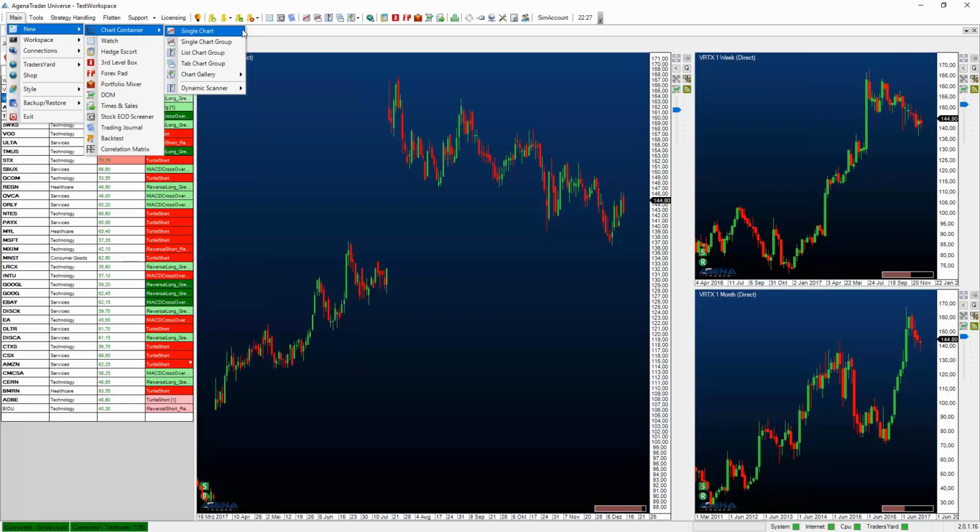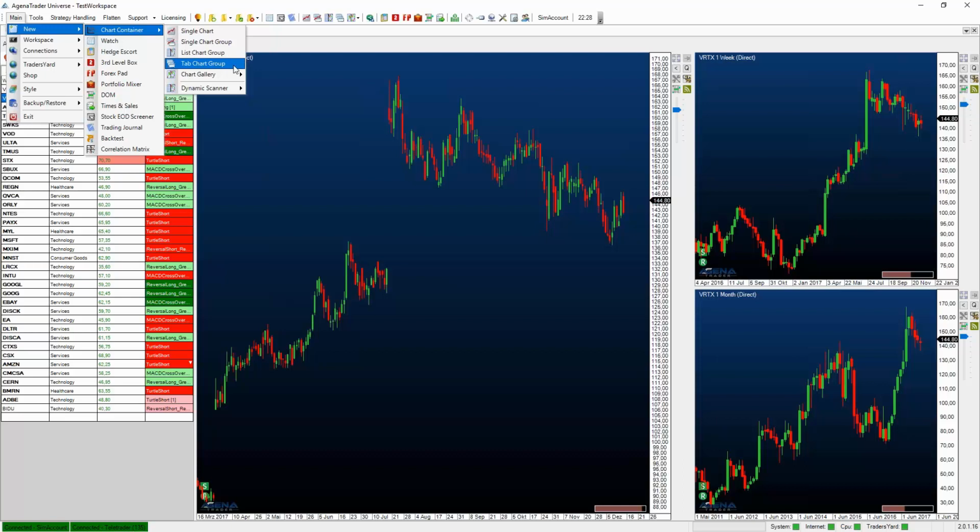So you have the single chart. The single chart is a chart, a symbol, security, futures contract, forex symbol, and so on, in one time frame. You have the group. This is also a single security and so on in a group of charts. So you have up to 4 time frames you can show for one symbol. Then you have a list chart group, which has a list, which is also the scanner, and it can show up to 4 time frames simultaneously.